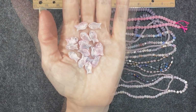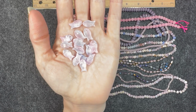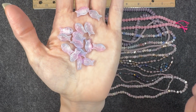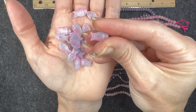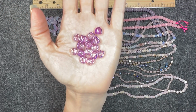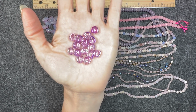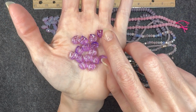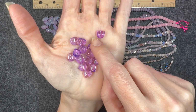Very nice. Pack of 15, 15 by 8 by 5 millimeter pink violet fish spray painted glass beads. They are super shiny, of course. Same on both sides, and the hole goes through the wide part of the fish there, right there in the front. Very cool. Pack of 15, 9 by 9 by 5.5 millimeter lilac tulip spray painted glass beads. Obviously, these are flowered tulip beads. You can see the hole going through top to bottom. You could always add one of the rounded beads to be kind of the stem.